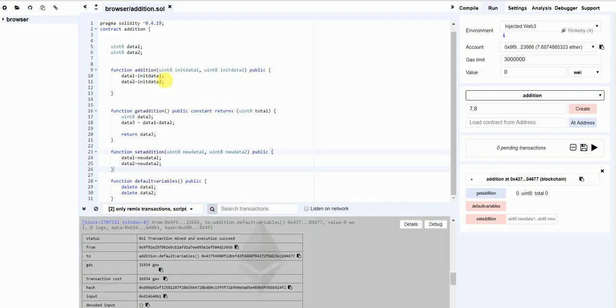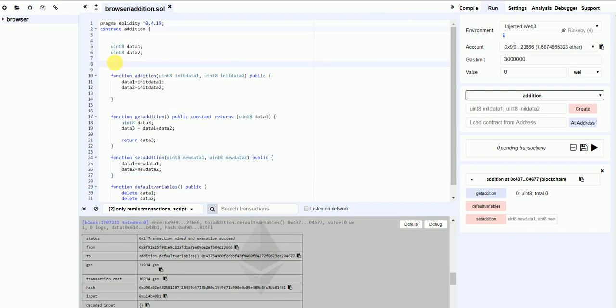Okay. Now we are going to see another thing called the event. Event is used whenever something happens that you want to invoke or route, so you go for the event. So you just specify the word event and then log data 1 change, for example. So whenever there is a change in the data 1 value, it will log it.